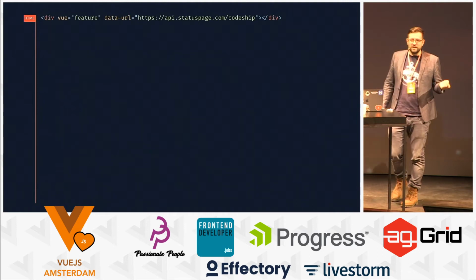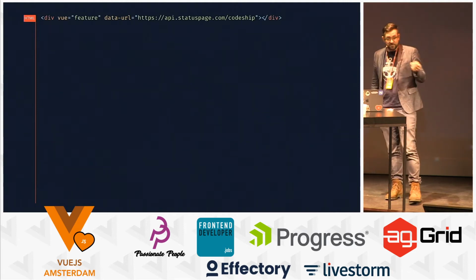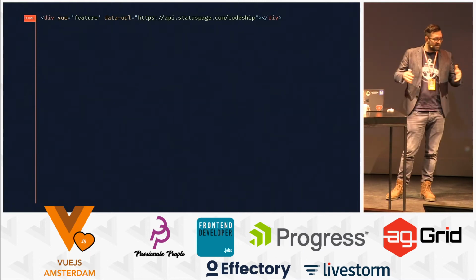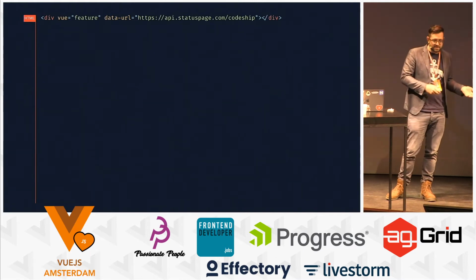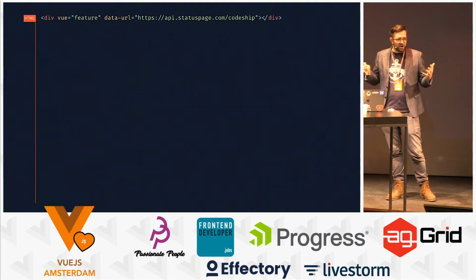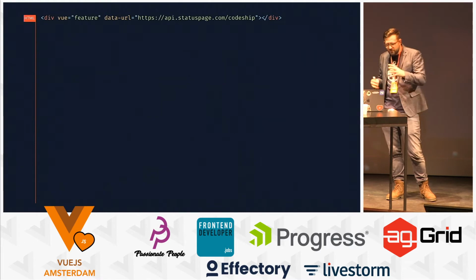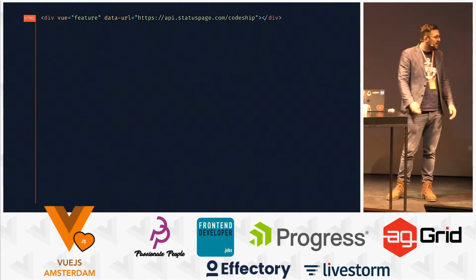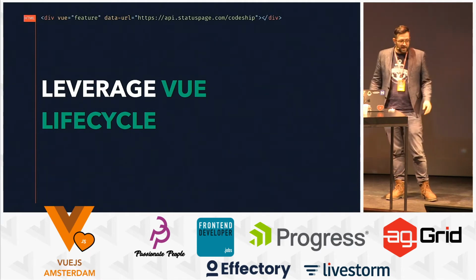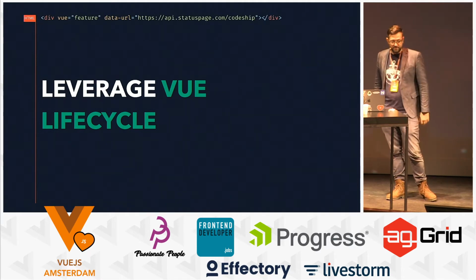The next challenge that we faced very often, and it's also a question I hear quite often, is, okay, how can I get data from my backend from anywhere into the Vue instance? And if you Google for it, you find a ton of really complex solutions that hook into the Vue process here and there. Again, try to use what Vue offers for you right out of the box. And Vue has a very good life cycle, for example.